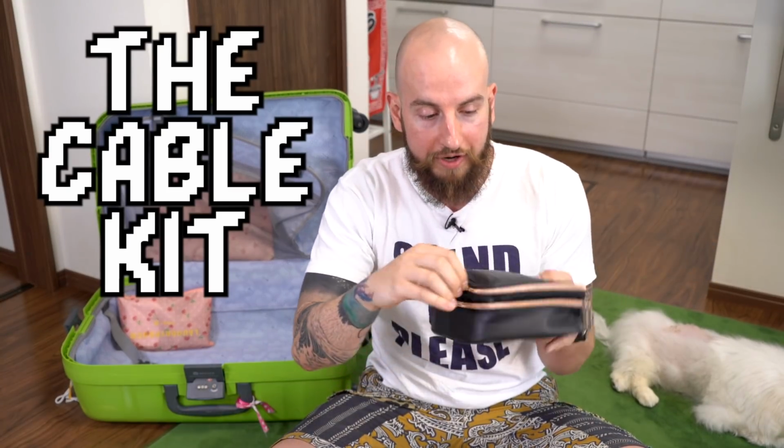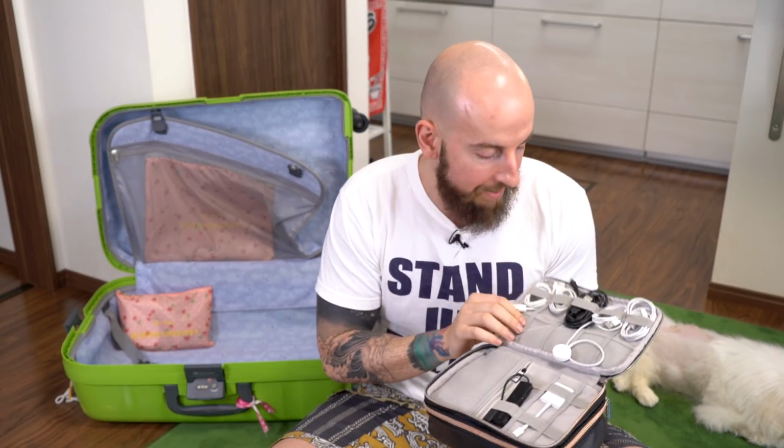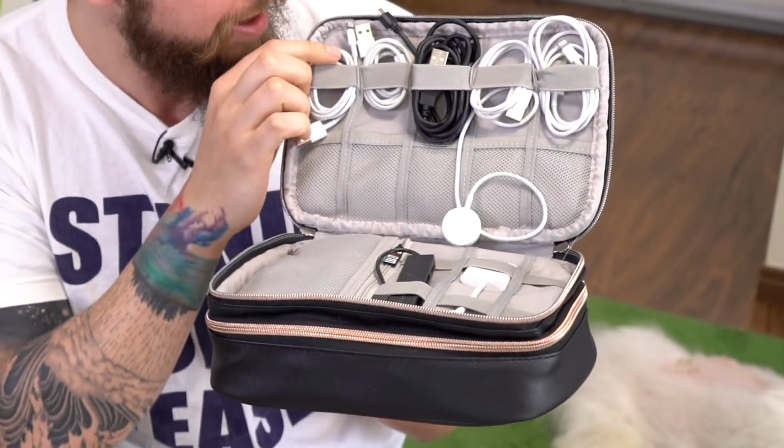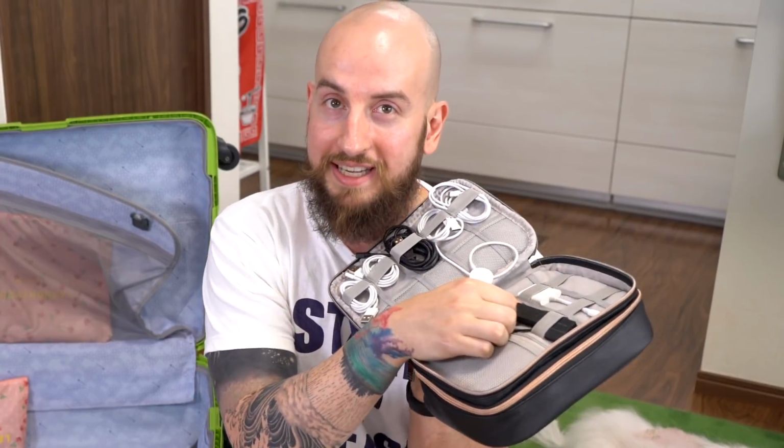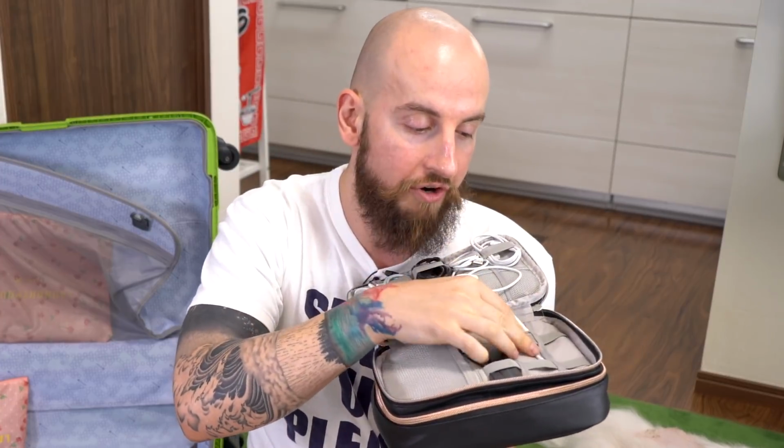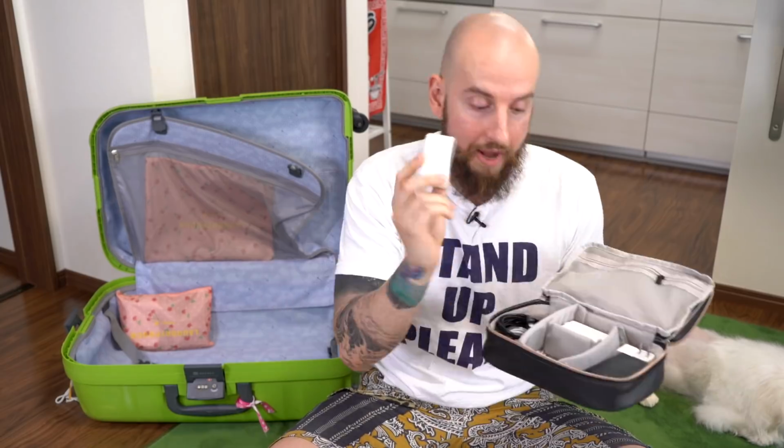Ducky, you're up. Next up, I have this little travel kit that has all of my cables nice wrapped up. Ooh, look at that. We have lightning cables, micro SD cables. I have the USB-C cables, the little SD card reader for whenever we take pictures. Oh, I love this kit so much, boys. We have a little travel plug adapter because every country has their own different thing. I love this one right here.